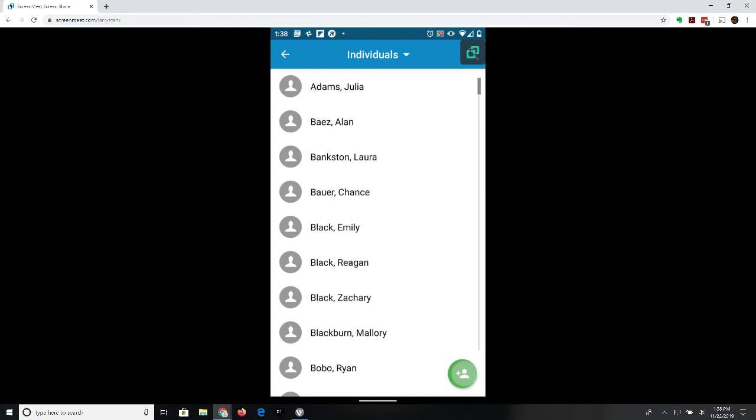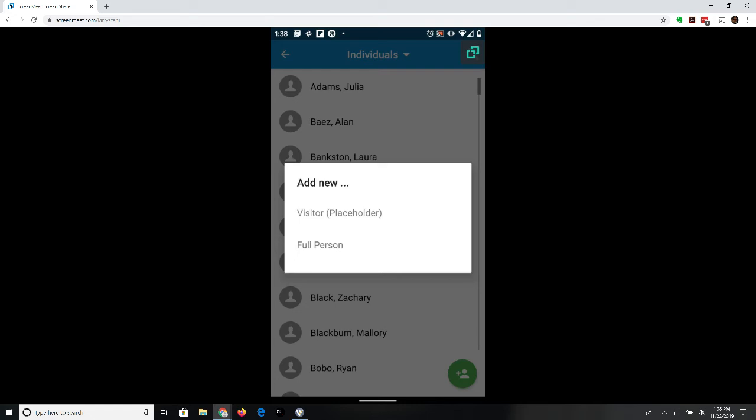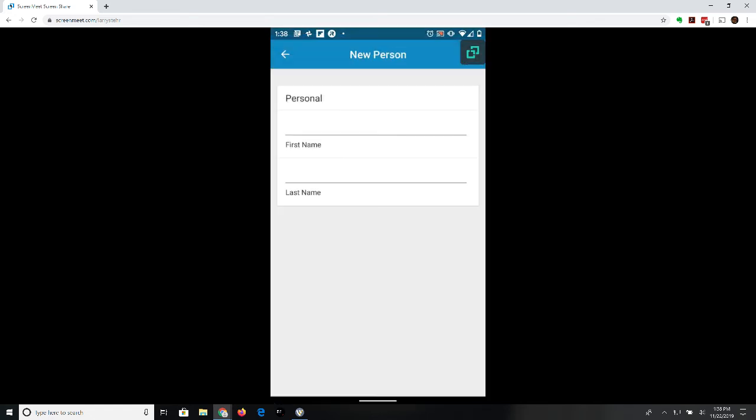Let's say you search for Larry Stair and I didn't show up. Then you could do the green button, and I want to point this out to you. Visitor placeholder is you could put Donald Duck in the visitor placeholder because what it does, it just counts a person. You could put visitor 1 or visitor 5, those sort of things. But if you put in Larry Stair as a placeholder and didn't search for me, it puts me in a special list. And if I click that list to add them to the class, then it duplicates them.